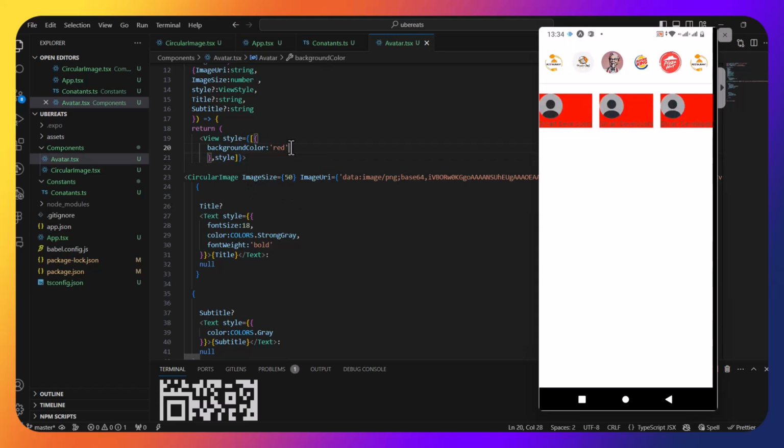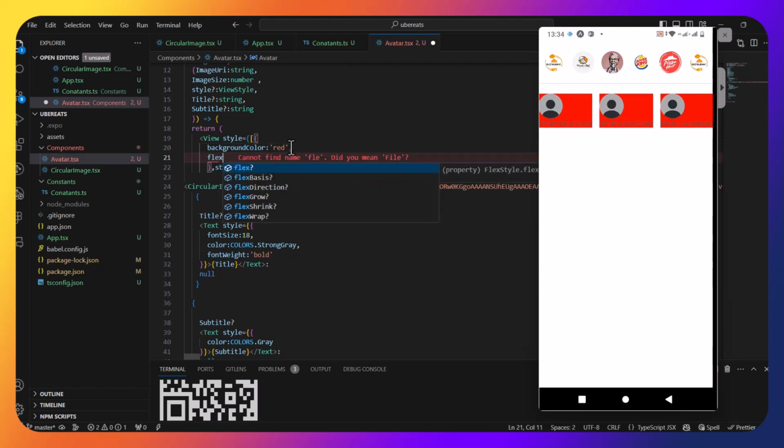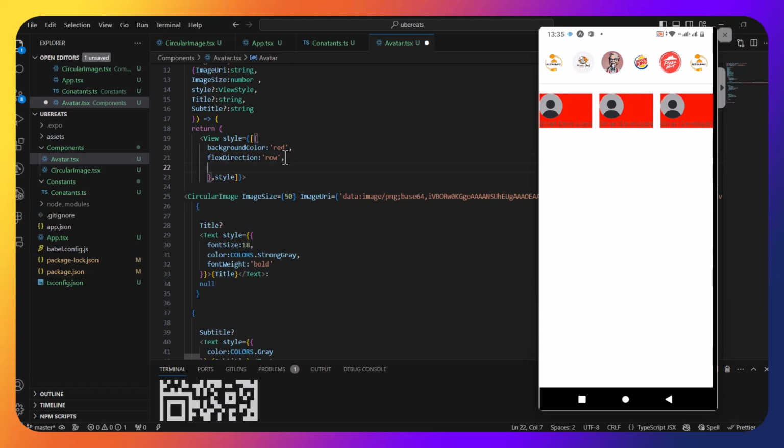First let's put a flex direction of row, and then we can put a gap of 5. Let's see. Flex direction of row arranges things into rows. So here I wanted column. My apologies. As you can see now, we've got the gap. In terms of the size, let's remove the red now, because we are happy with what we were testing. Now what we want to do is make this a single line.